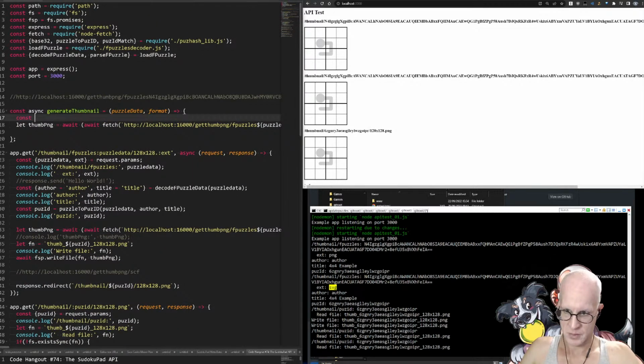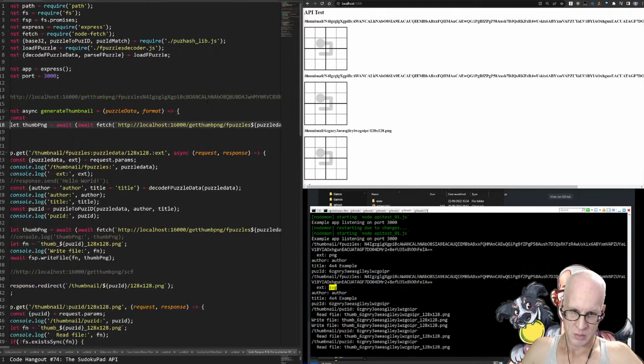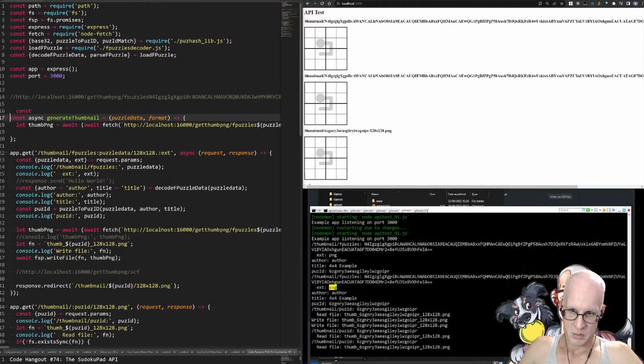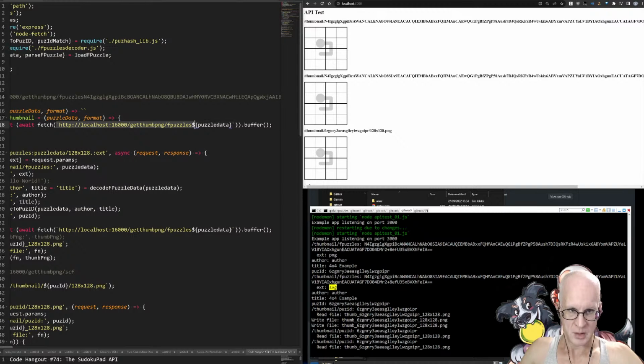We'll do const gen thumb URL. Just do this, and it just returns this string thing like that. And in the moment, we'll just put format in here.